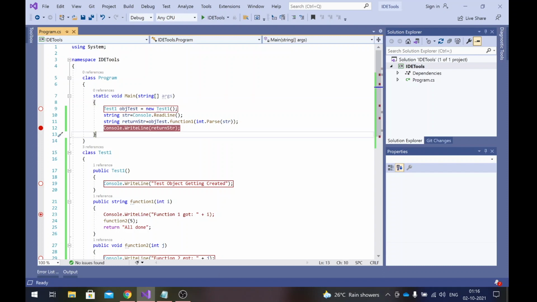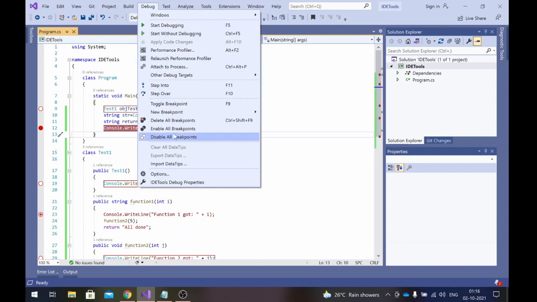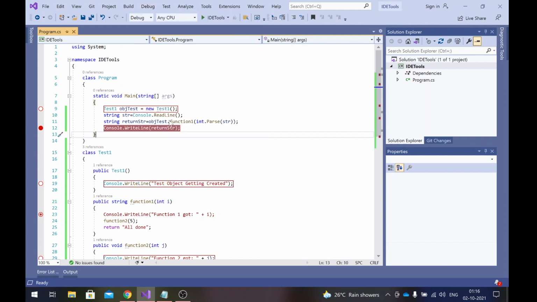What you can also do is there might be a situation where whatever you were trying to triage or find or testing is now already done, right? So you want to just remove all the breakpoints. So in that case, you will go to debug and you will hit delete all breakpoints. So there's a shortcut for that as well, Control Shift and F9. And if you select yes, the breakpoints will go away.